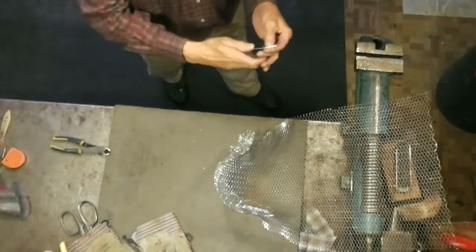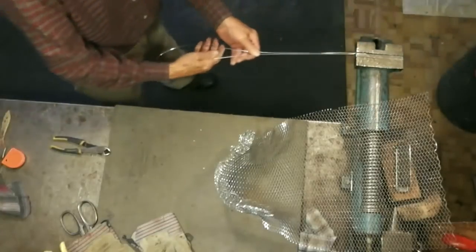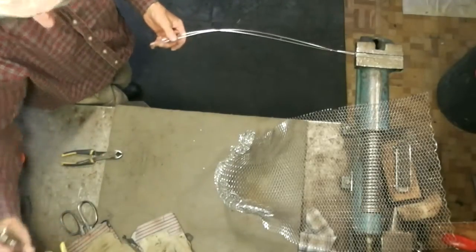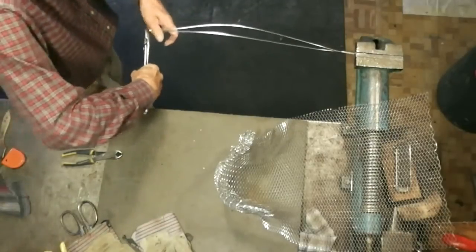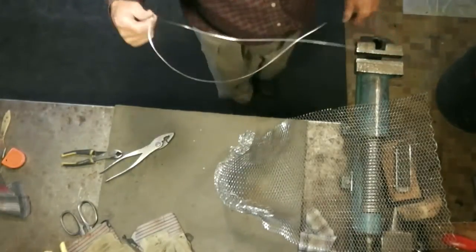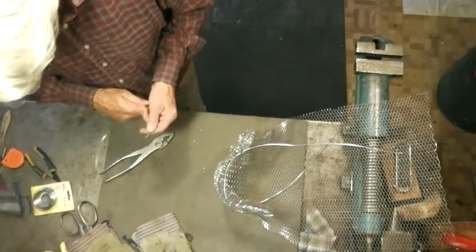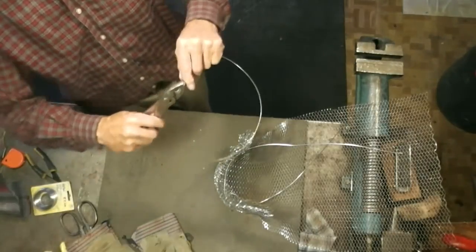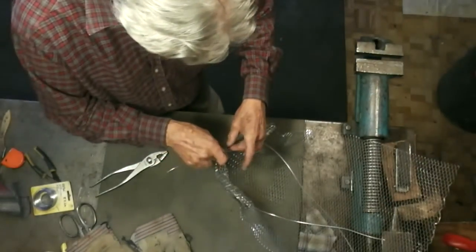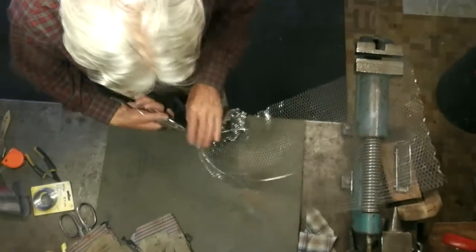And for convenience, we'll use the cuts at the top. So I need to have a lip here. Okay. And we fasten the wire to the mesh with the number 22 gauge wire and make a U-shaped bend. And you just twist and tie it as often as it is needed.